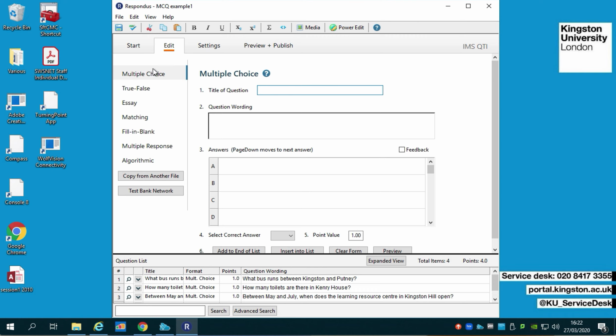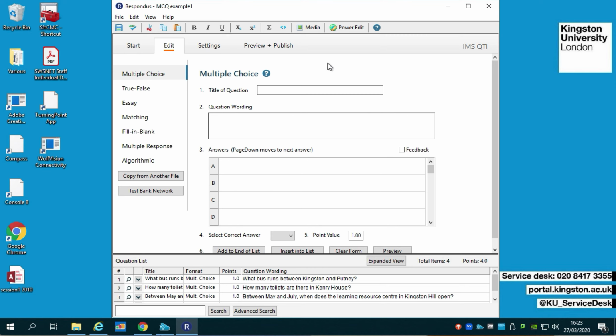We were on the Start tab originally, and now it's moved us onto the Edit tab. And from in here, you can actually edit the questions inside Respondus to make them look the way that you want them to look. Personally, I find it easier to, as I said, edit the Word document, make the changes in there, and then bring it back in. But if you put a bit of care into making sure that the style in the Word document is okay, then you won't have any issues.